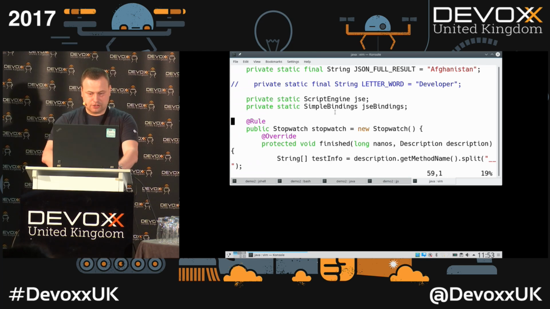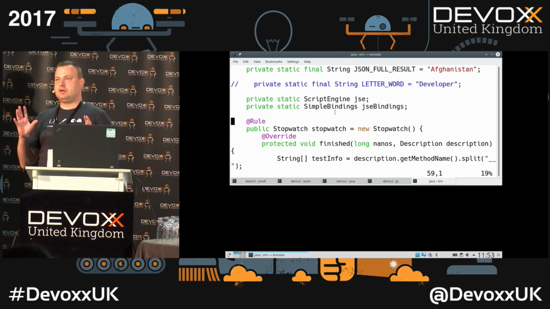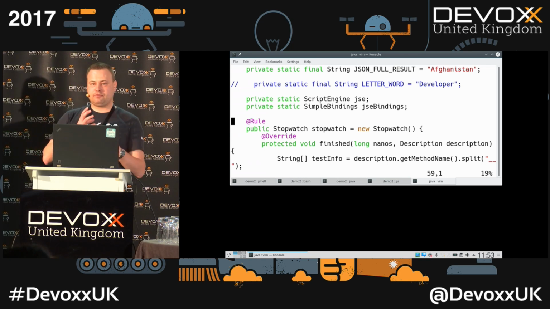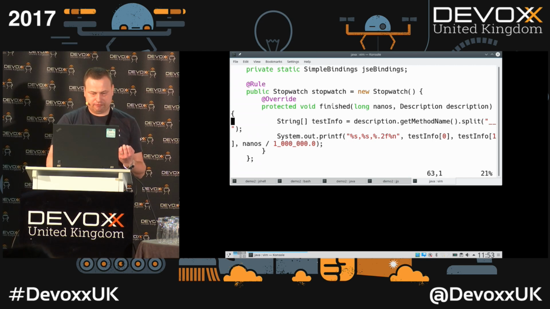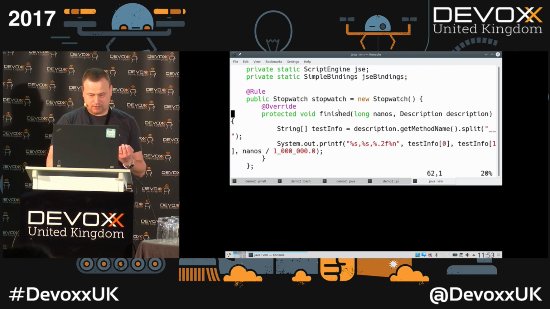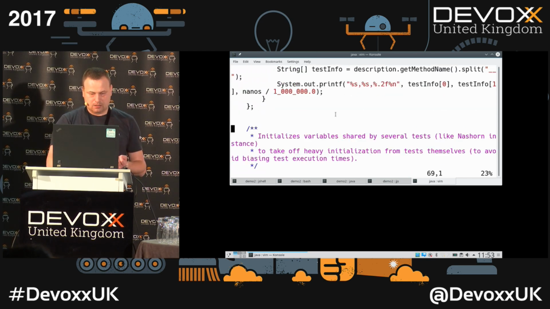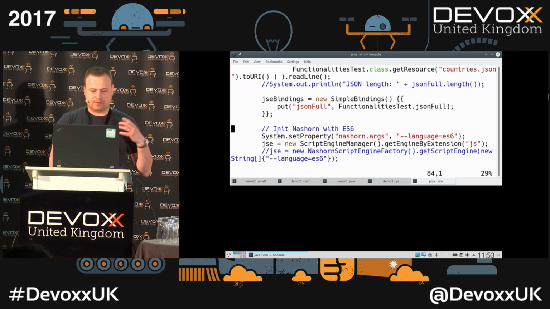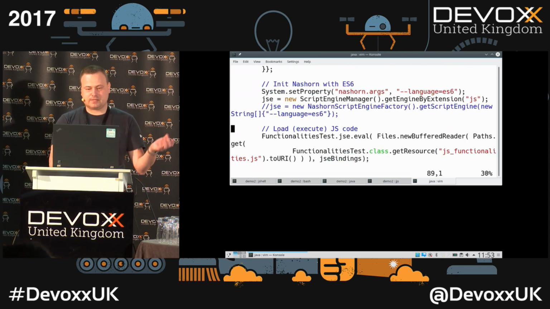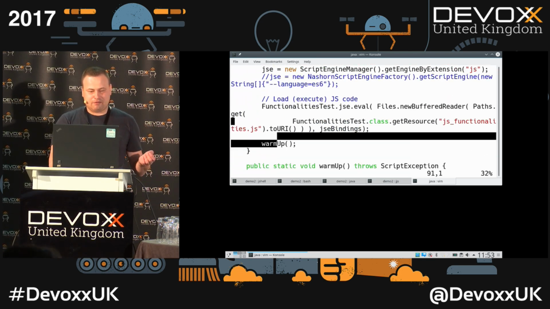Those are some definitions. Generally, I was avoiding construction of things which are time-consuming within tests. So, for example, here is my collection of items. In it, I preload all the data which are required. I'm creating the ECMAScript, JavaScript engine, and then I have my warm-up method.